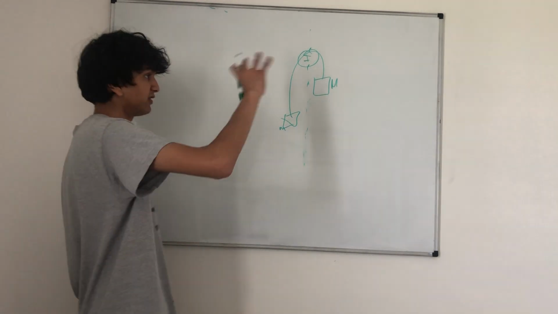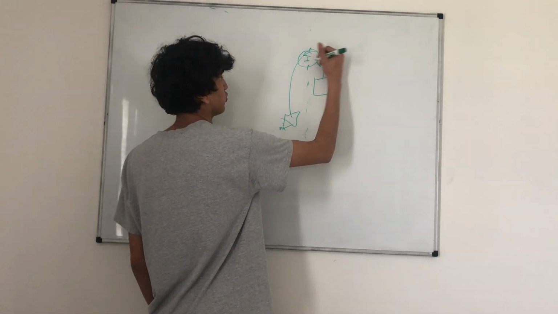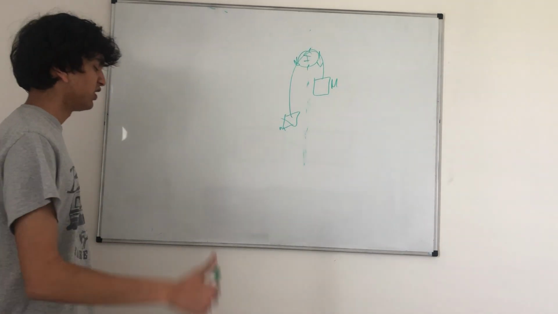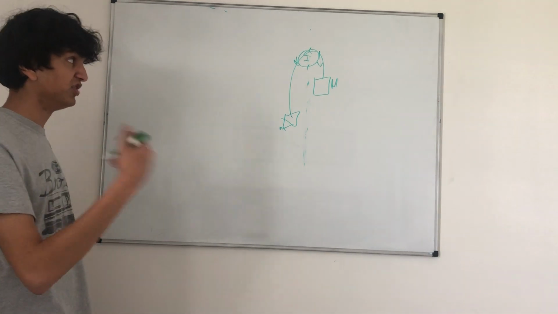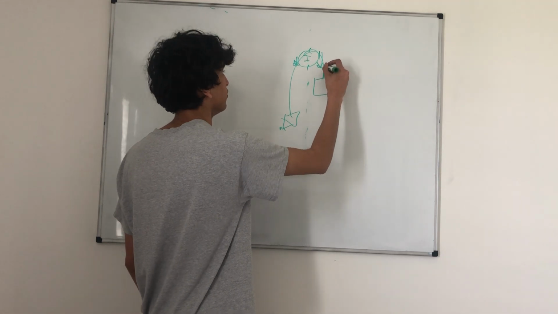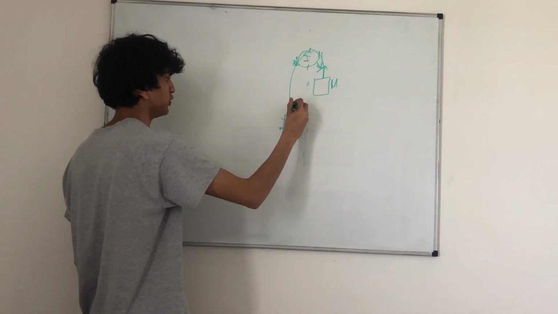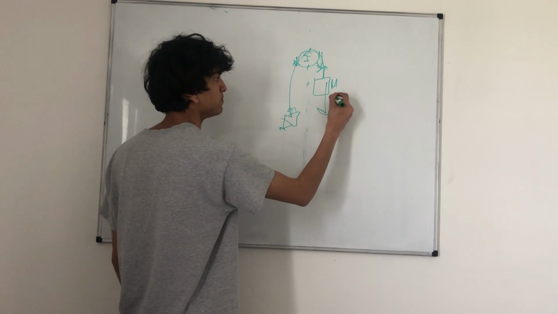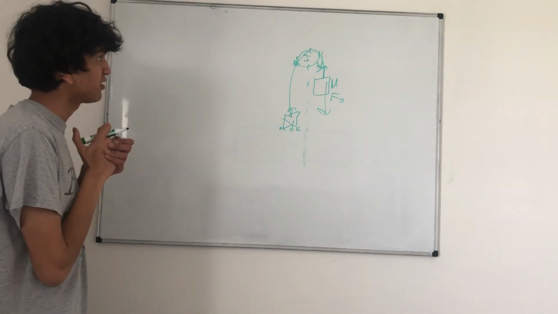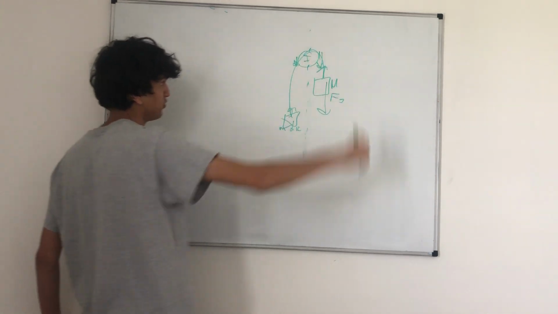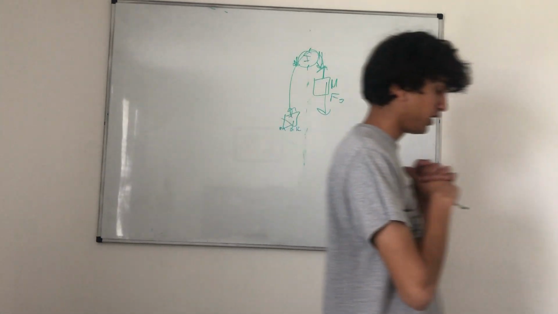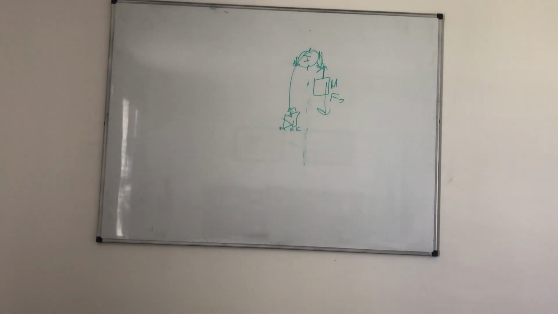So if it accelerates, we need a bigger net torque on one side. The distance is the same, so if torque is equal to force times distance, if distance is the same, more torque means more force. In other words, we need more force on this side than this side. So this force is going to be equal to that force, and then we have our Fg. That is something to keep in mind with pulleys. When things are angularly accelerating, the tension is not going to be equal on both sides, because it has to have a net torque. So yeah, that's pulley.